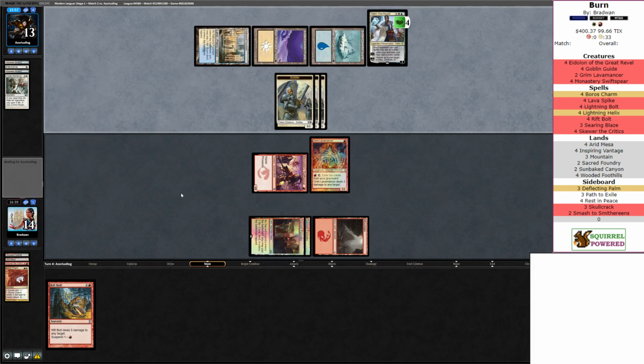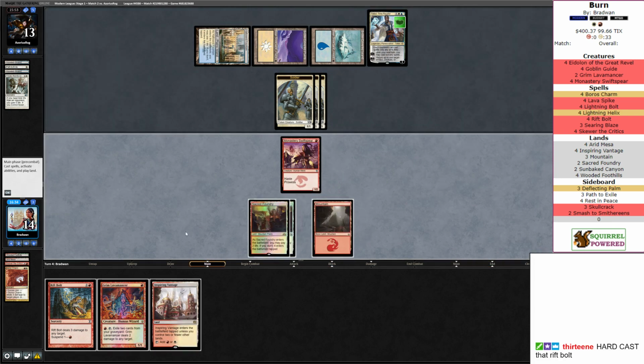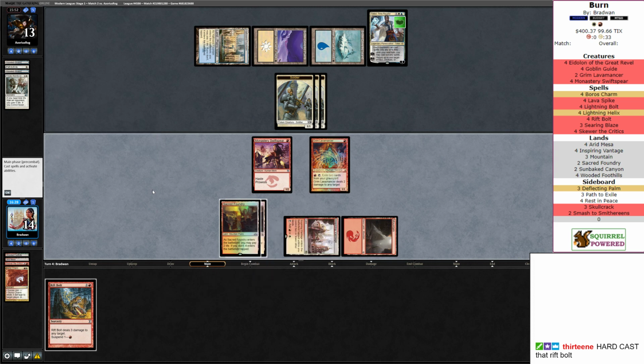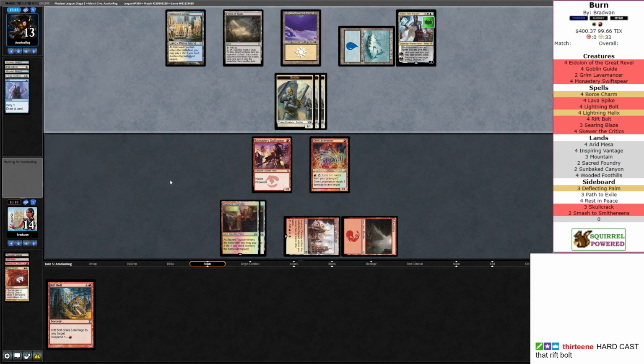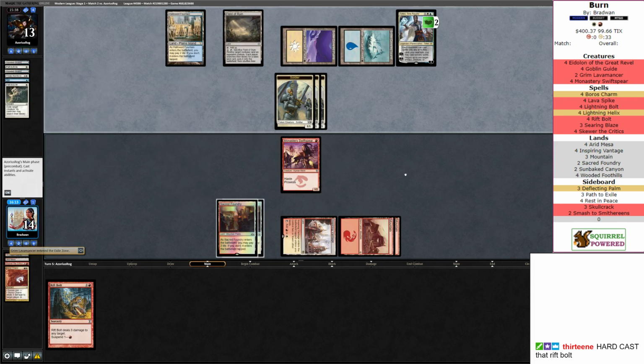Teferi comes down. Yup. Teferi returns Lavamancer to us. Just not what we want. Oh, we don't want to be on the defensive, but we gotta kind of sit back for this turn. Hopefully Grim Lavamancer can stick around. Nope, there's the path. Grim Lavamancer does not stick around.